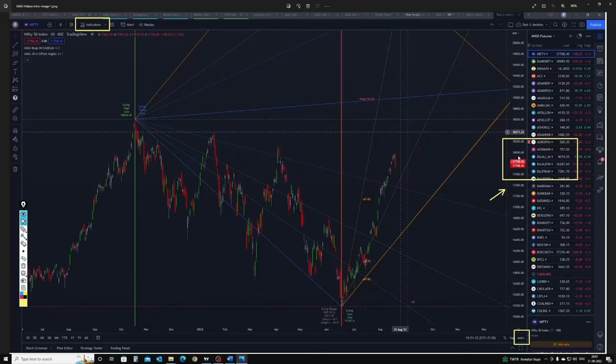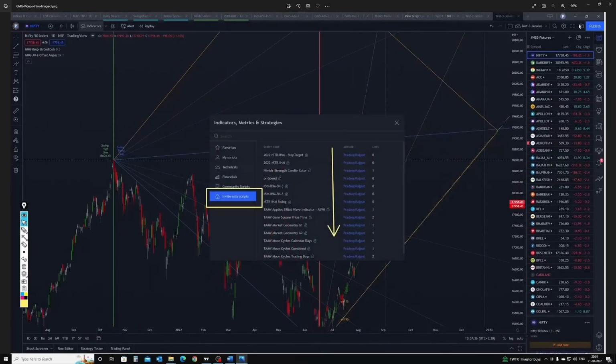On the right hand side is the price scale, and at the bottom you can find the auto button. Further, when we enable these indicators in your account, you can find them under indicators and invite only scripts. This is the way you can find these indicators.